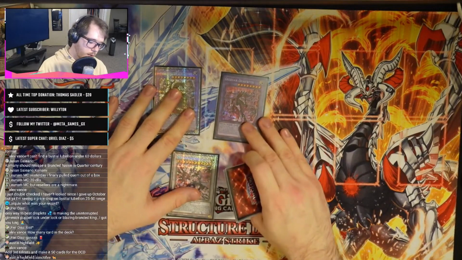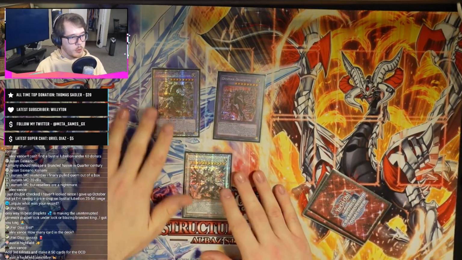So this 1 Grand Guignol and 1 Lulu Wall Lilith. We got 2 more Starlights.